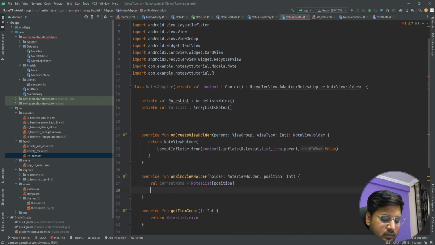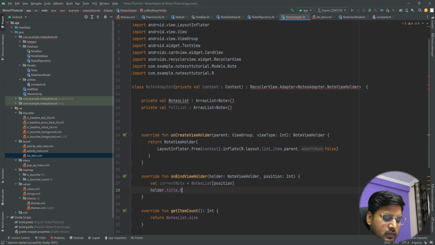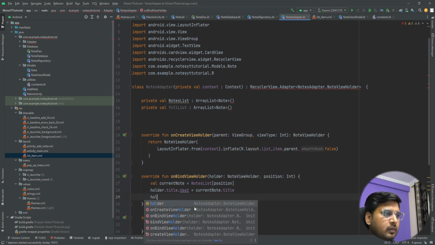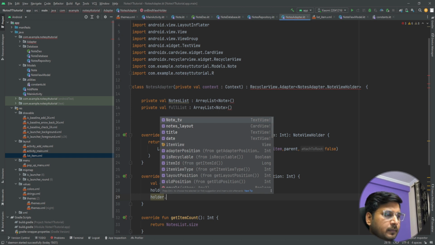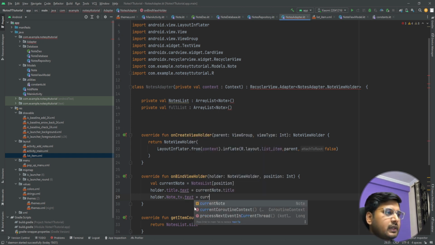So after that, sorry, holder.title.text is equal to currentNode.title, right? And similarly, holder.nodesTv.text. Don't worry, I'll just explain it in a bit.